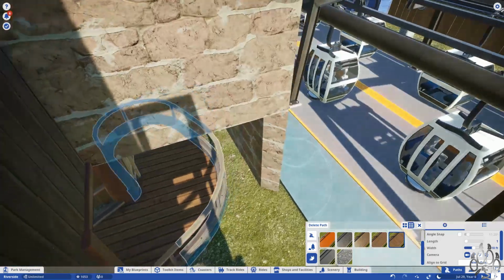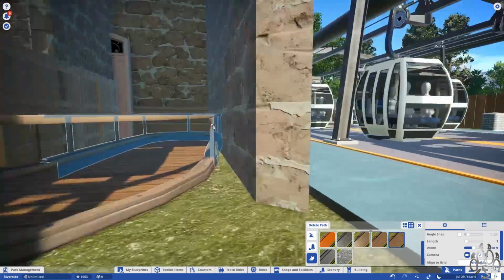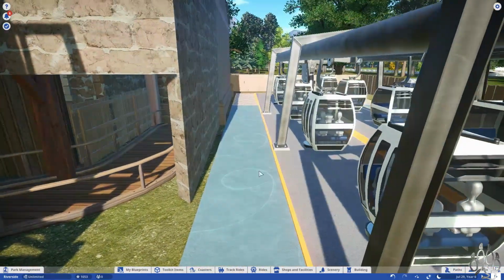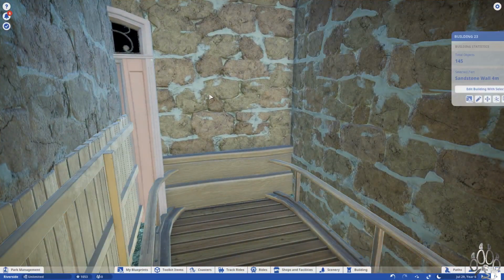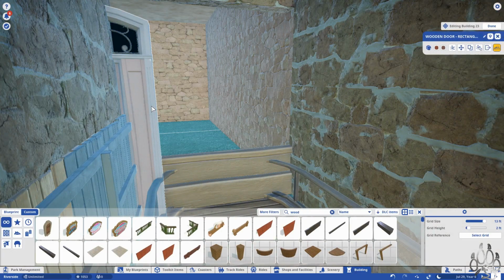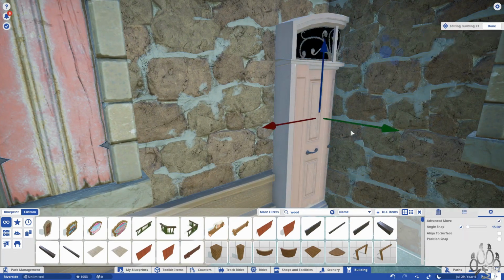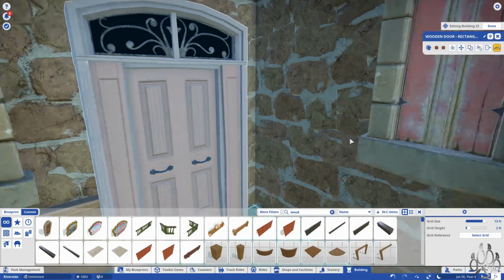To here. Through here. Okay. Let's edit you. Let's gut that door. Let's move this. Yeah, move the door to about here. That's fine.